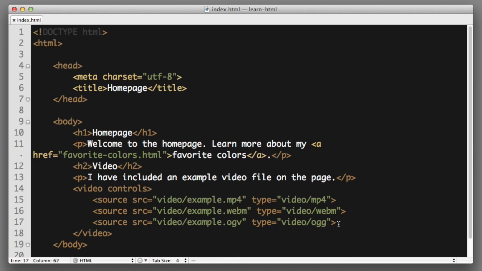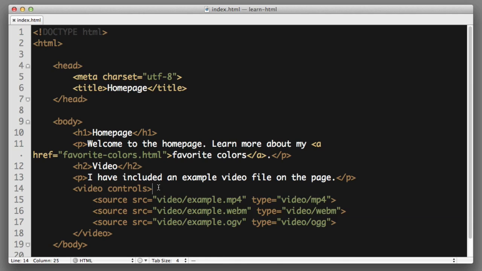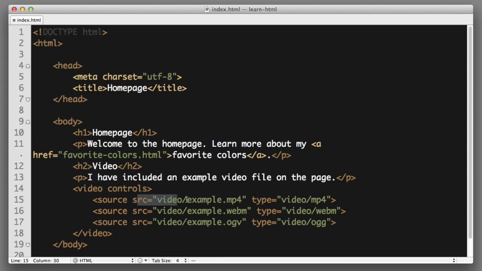So we now have 3 identical videos saved in different file formats, and these are the 3 most popular HTML5 video formats. I want to reiterate that the web browser will not download or send a server request for all 3 videos. It will stop as soon as it gets to the first video that it supports playback for. This means that among modern web browsers and devices, we have covered all of our bases, and we have ensured that our video is accessible.